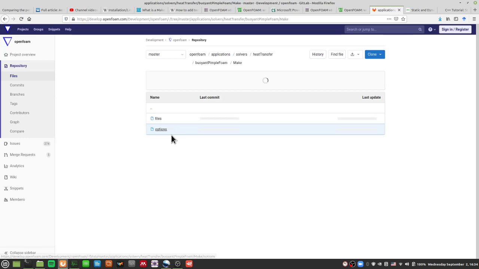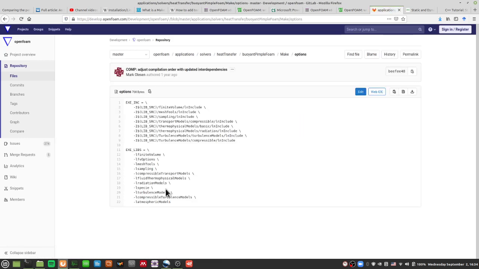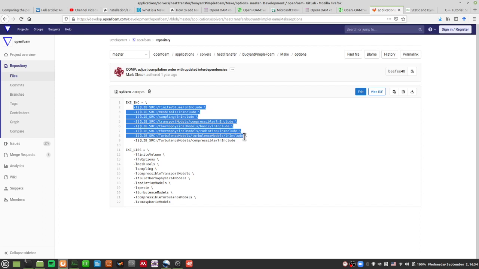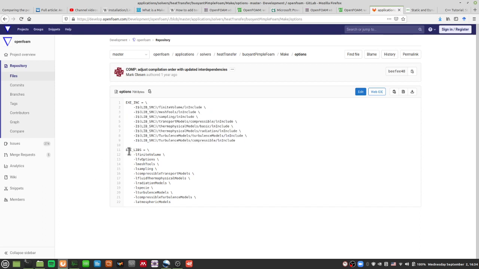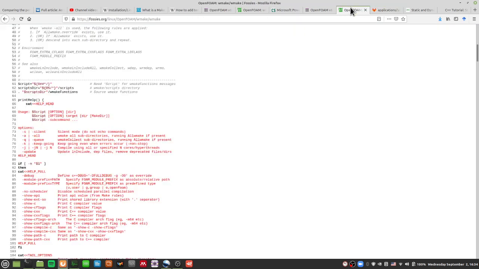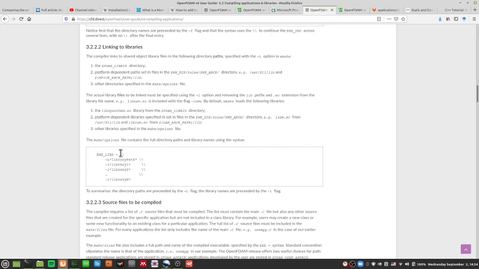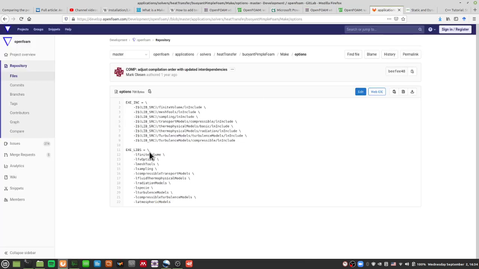This will be your make files, and then under options, if you want to include all your header files, this is where you'll do it. Then these are the libraries you want to include. This is the syntax you use. You have this one backslash.